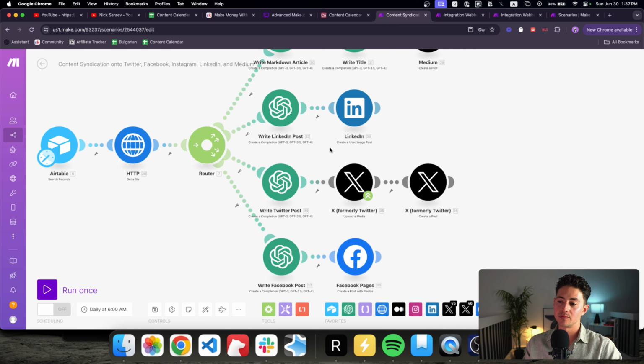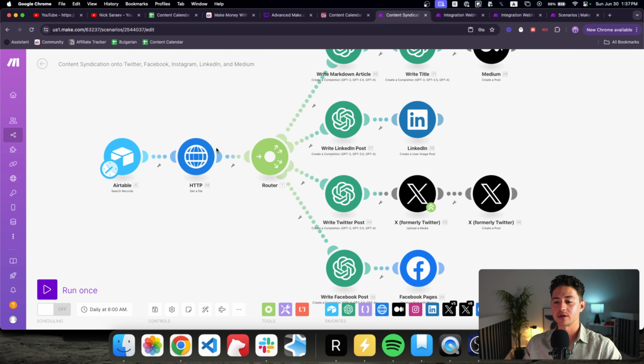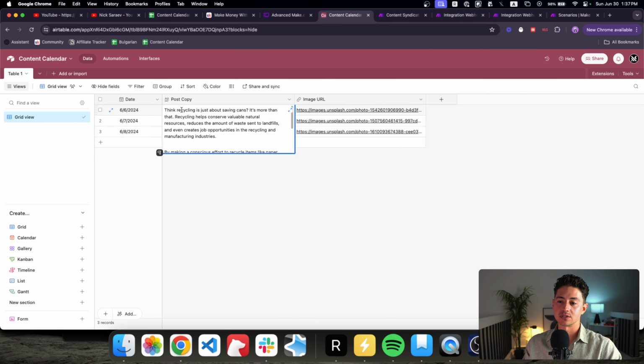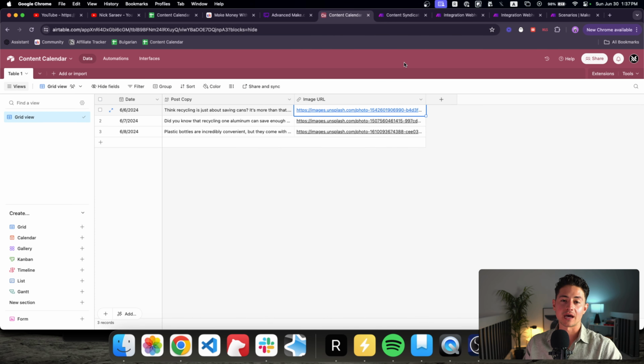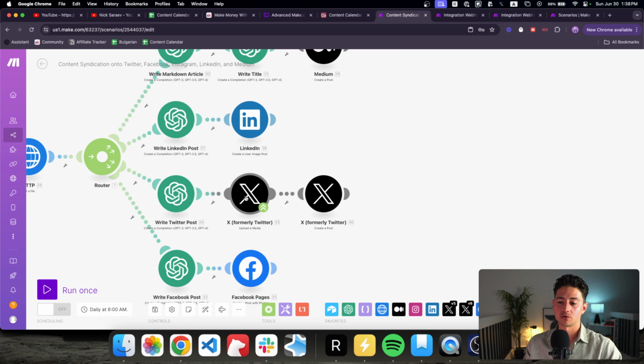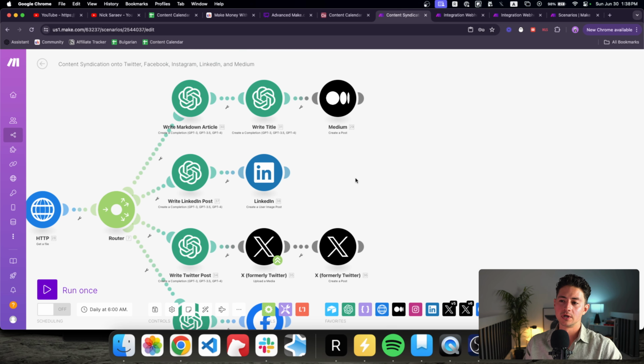The motivator here is you want your team to be able to write one post once, maybe a short little piece of copy, have an image, and then have that automatically fit to 5 different social media platforms. All you need to do is just click a button. Then we actually go through and we'll upload the media, we'll create the post, we'll do all of that fun stuff.